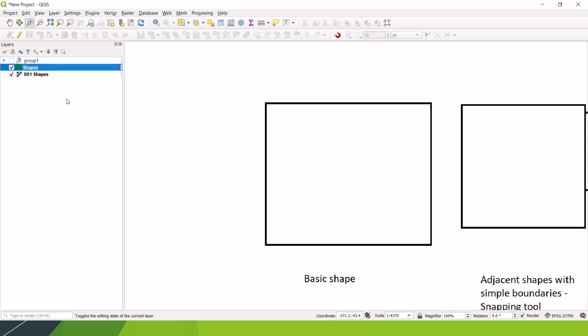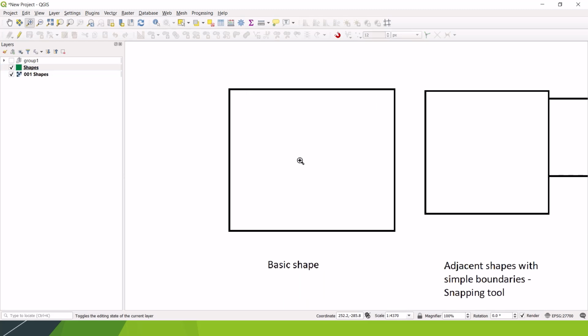So if we were to bring the shapefile for shapes into a new project, it would then use the default coloring for that project, or if we set a new color for that in a new project, it won't affect the color in the other projects. So anyway, let's start drawing.